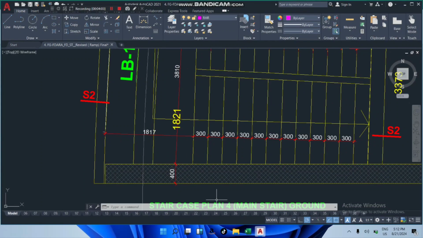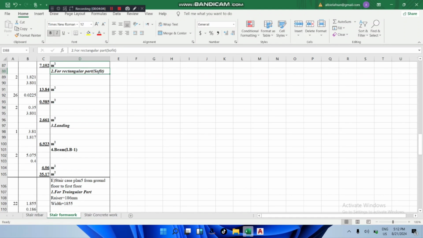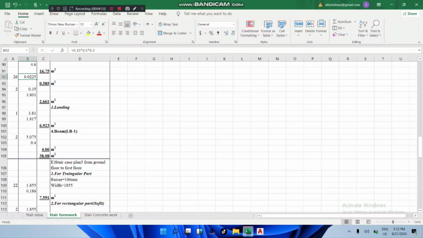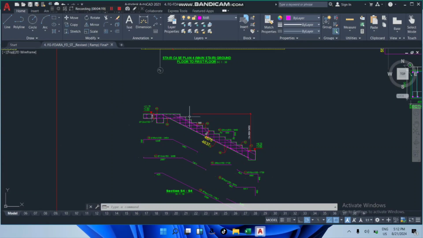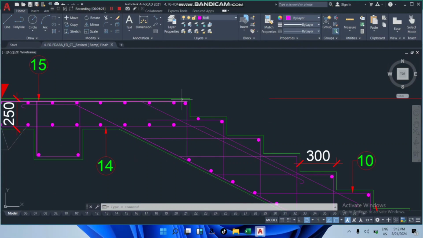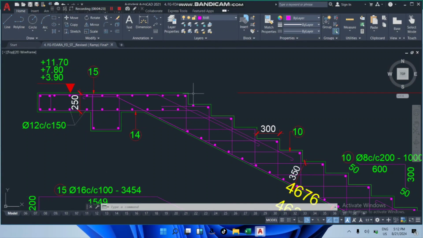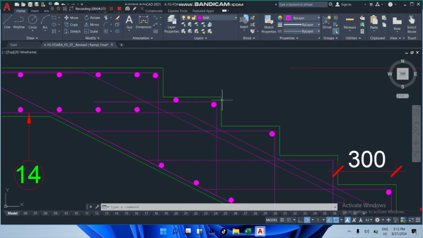The whole flight, and then we have the rectangular area, which is this part. Okay, height, base, and we have the height, the riser 0.15.